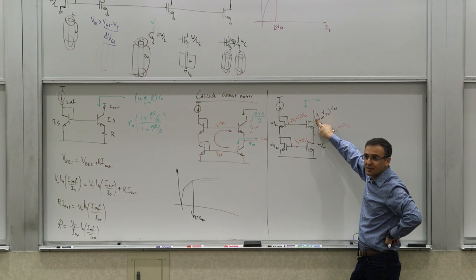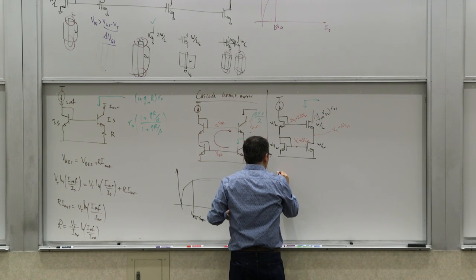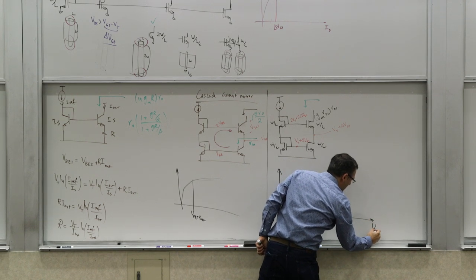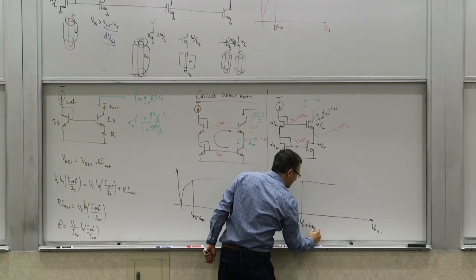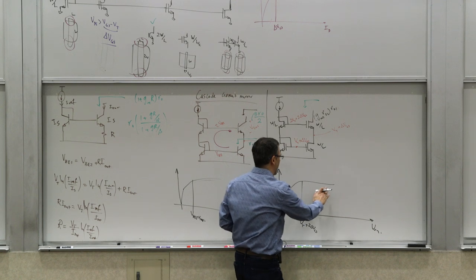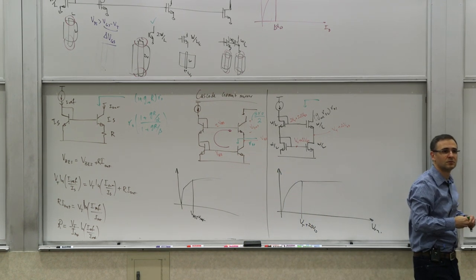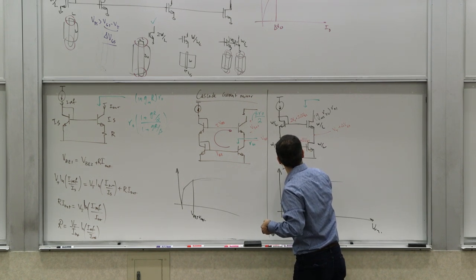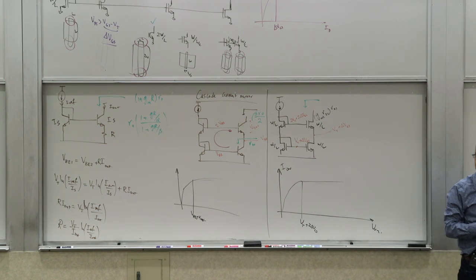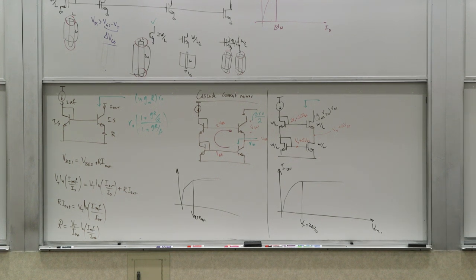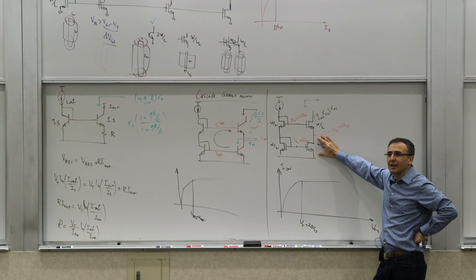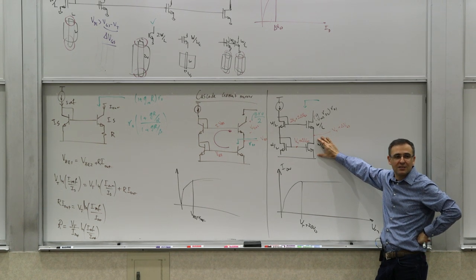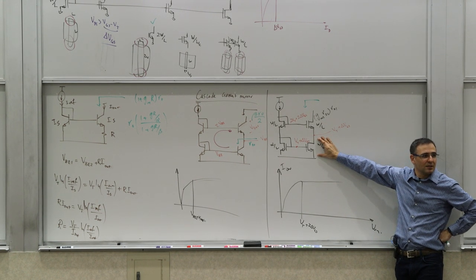So now again, what is the lowest this voltage can go before it enters the triode region? A delta VGS above this, right? So again, we are being wasteful, because this is Vout, and as soon as Vout hits VT plus 2 delta VGS, this starts going into triode region and it stops being a good current source. This is Iout versus Vout, this current versus this voltage. Does it make sense? Again, we are giving this guy too much room to play. It doesn't really need that much. This has way too much at its disposal.